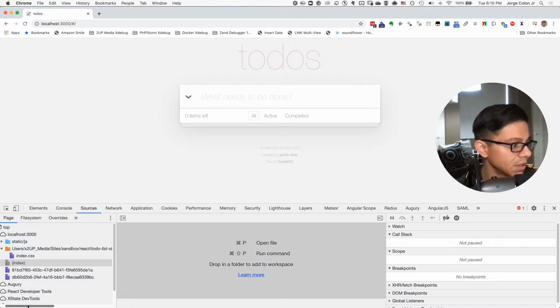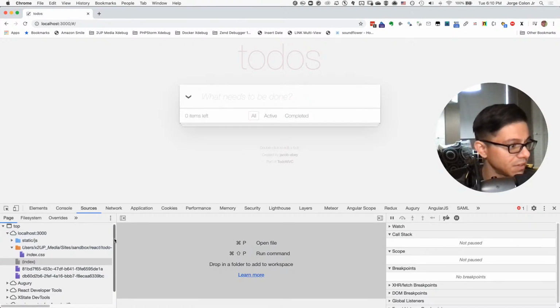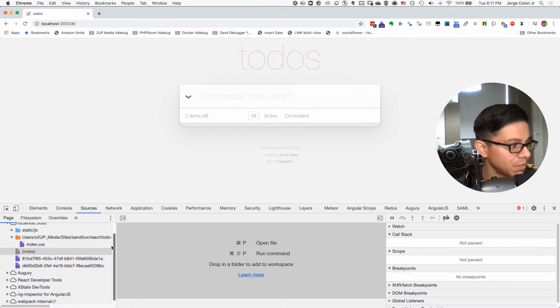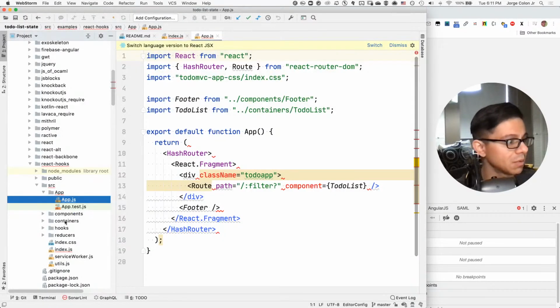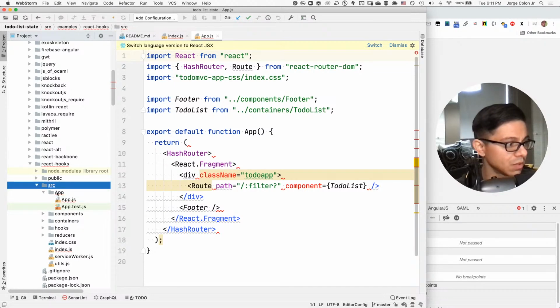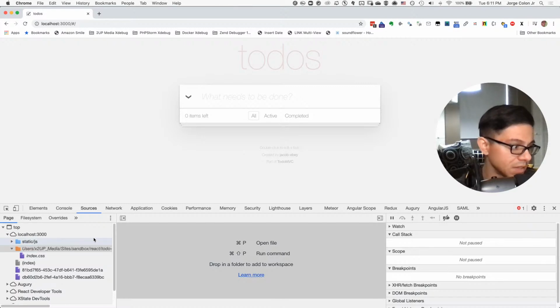Since I cranked up the, oh, never mind. I was gonna say that the font size in Chrome messed this up for me, but it seems like it didn't. Okay, if source maps were working, then I would assume to see the same folder structure of source, app, components, containers in this window here. But it seems like it's not for this particular example.